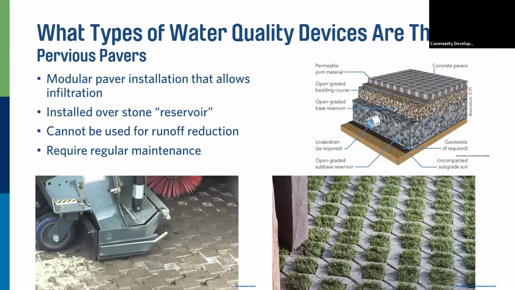Pervious pavers. A lot of folks ask us, well, I can't replace my driveway, or what other measures can I do? You can use pervious pavers. So long as you follow the city's requirements for pervious pavers, this will be a 1-for-1 calculation to reduce your impervious counts. So if you have 1,000 square feet of impervious that you're removing, you put pavers, you don't need any additional BMPs or other products to install.